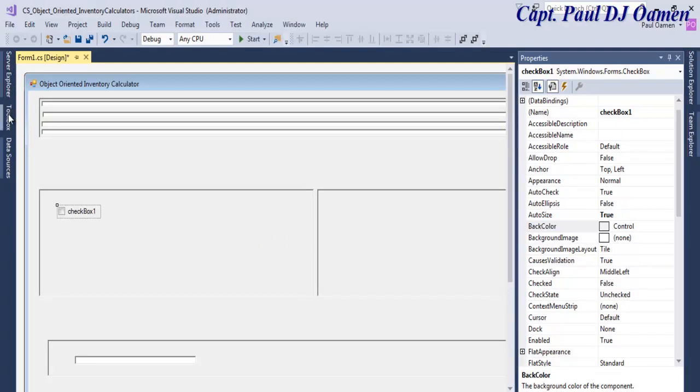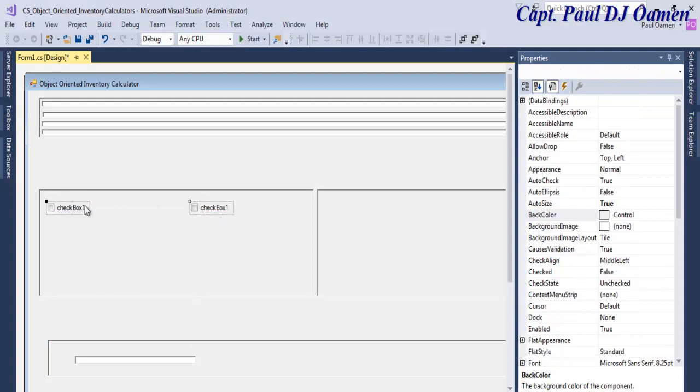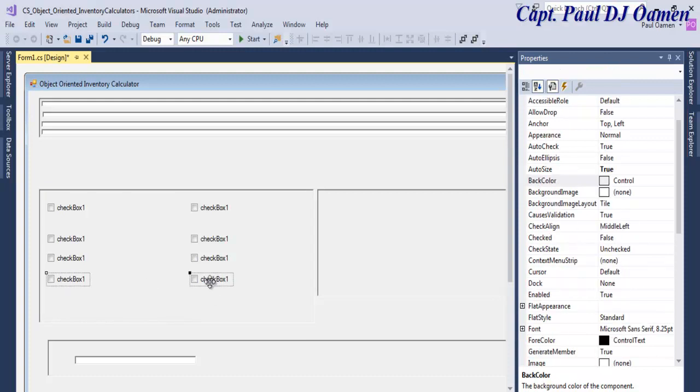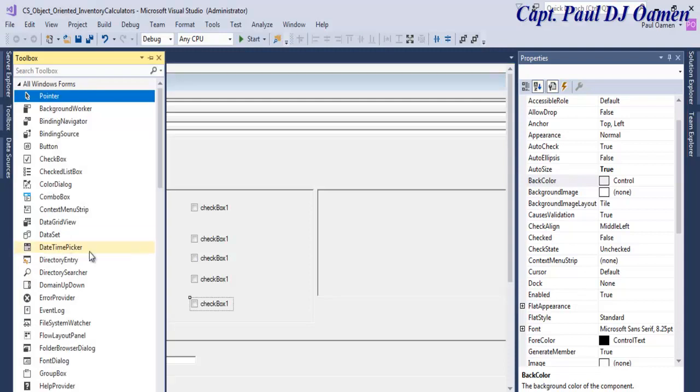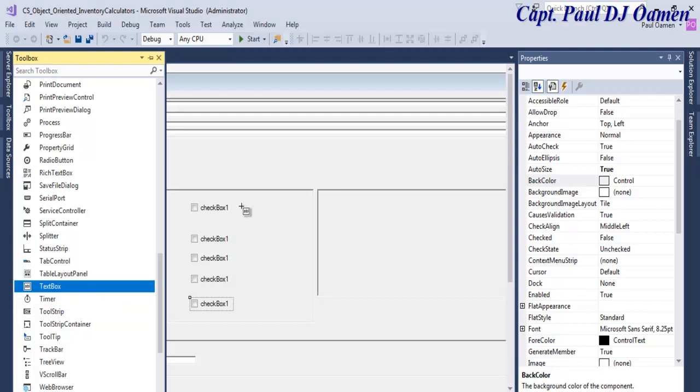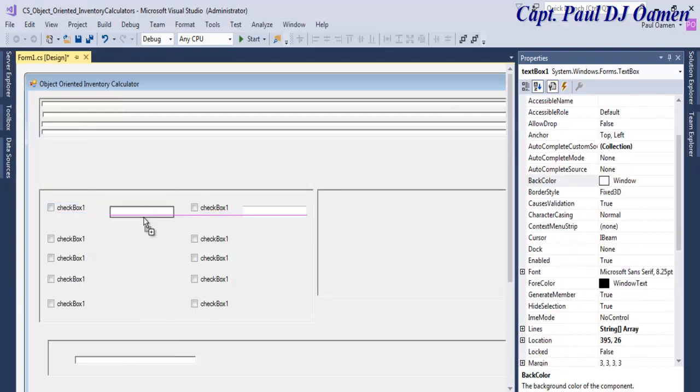Need some checkbox here. We need about 10 of those. Okay, then we also need text box. One here, another one here, copy both.